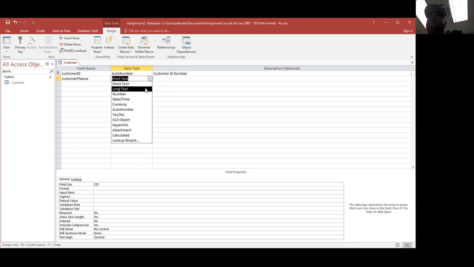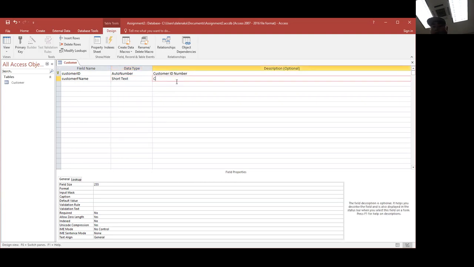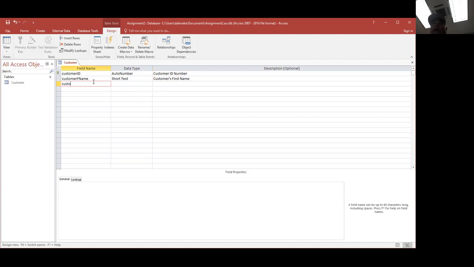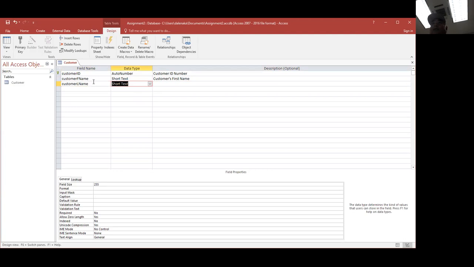Now, we don't usually sort or search within a long text field. It can be done, but we usually don't do it. But if it was directions in a recipe, it would probably be a long text. I'm going to keep it a short text. I'm going to say customers first name. And then I'm going to do one more, and you're going to put in 7 more fields inside here. You let me know what that is. Customers last name.